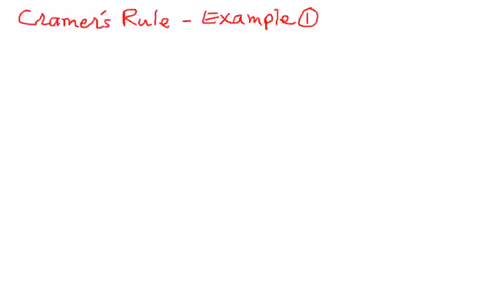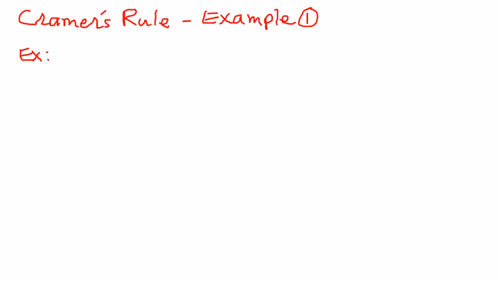Welcome to my presentation. In this presentation, let us try to solve an example using Cramer's rule. In this example, we'll pick a system of linear equations. We can use Cramer's rule to solve a system of linear equations in 2 variables or 3 variables or n variables. In this example, I have picked a system of linear equations in 2 variables.